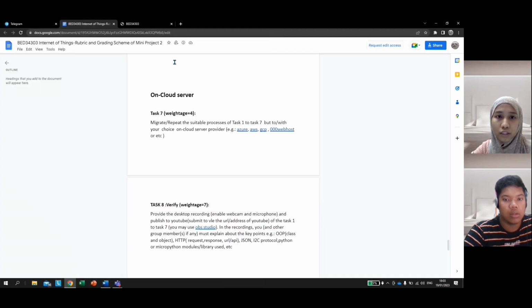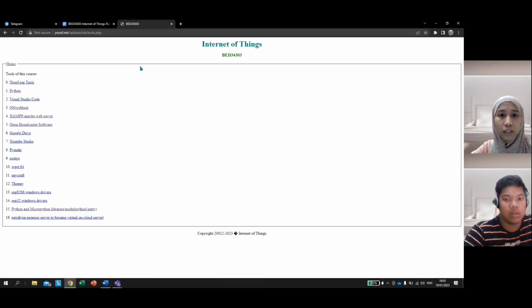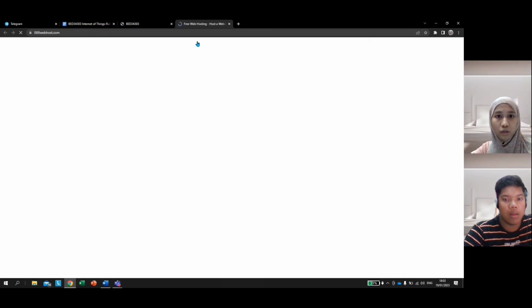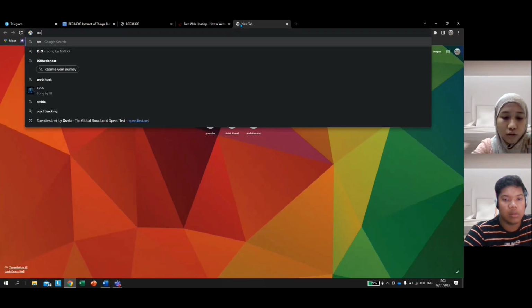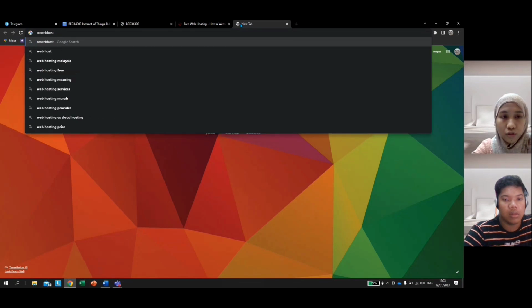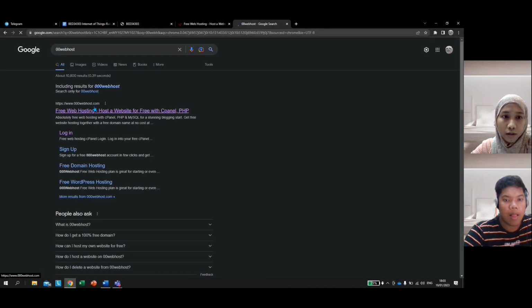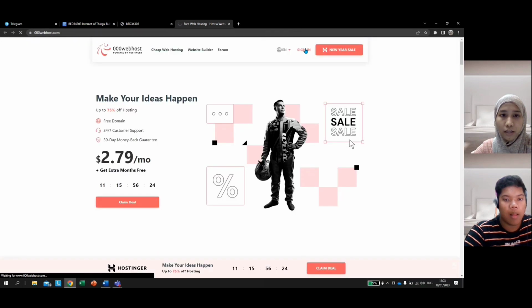To install 000webhost, you can either go to yosof.net, go to tools and number 3, or just type 000webhost in Google. Then you sign in.